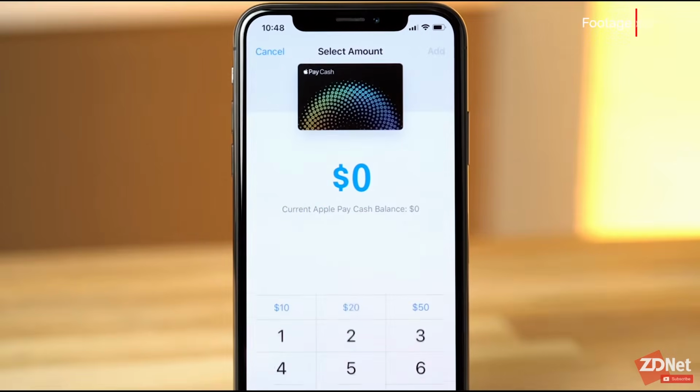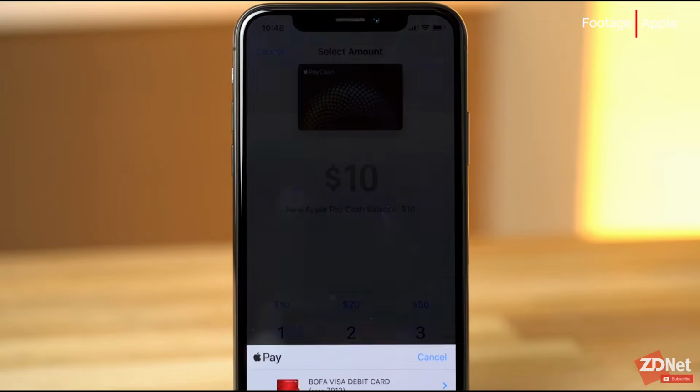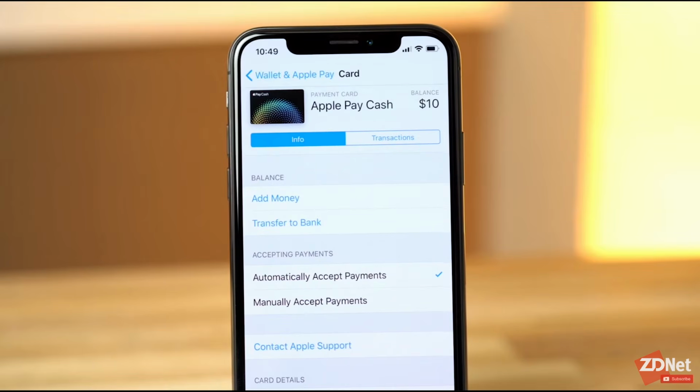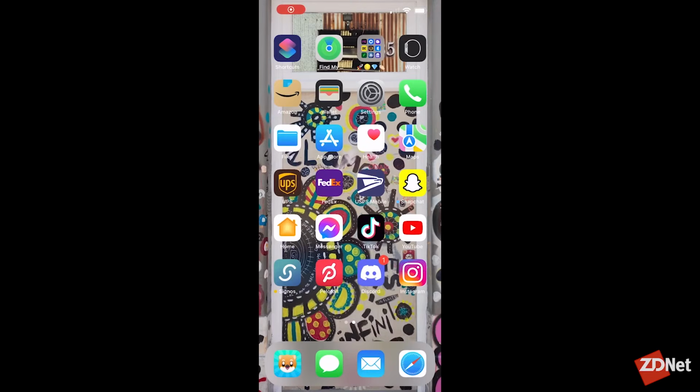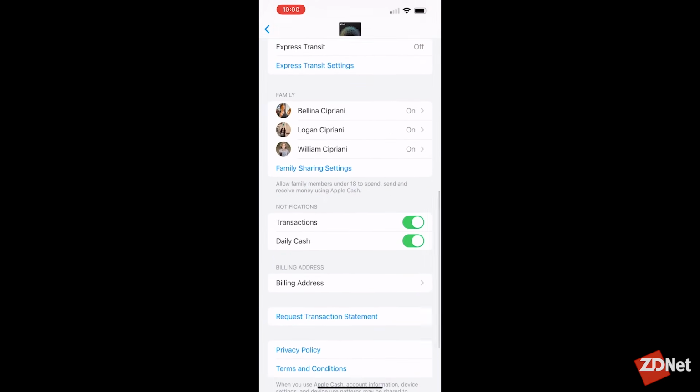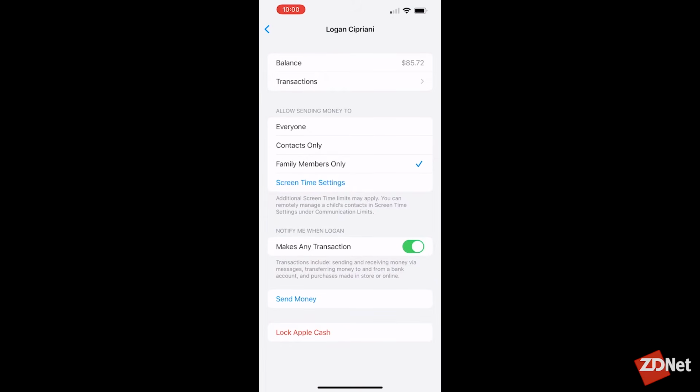Once they have money in their account, like I said, they can make payments whenever they want using their phone or Apple Watch. But here's the cool part. If you go back into the settings that I just walked you through, tap on your name, Family Sharing, Apple Cash, there's also a quicker way of getting there: open the Wallet app on your iPhone, select your Apple Cash card, tap on the three dots in the top right corner, and scroll down to your children's names. You'll be able to control who they can send money to, and you can look at all of their transactions. You can enable or disable alerts every time they make a purchase so you know where it was made and how much money they spent.